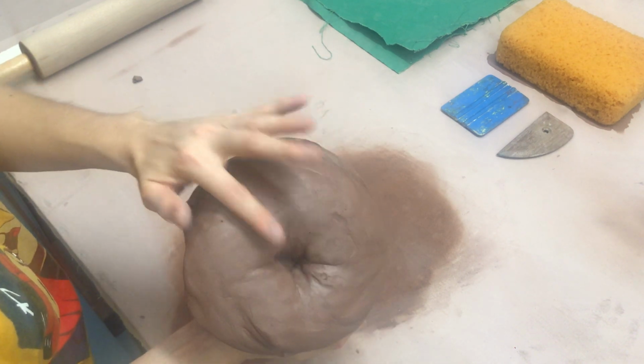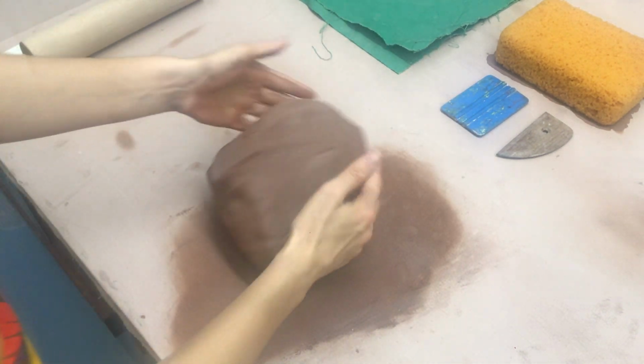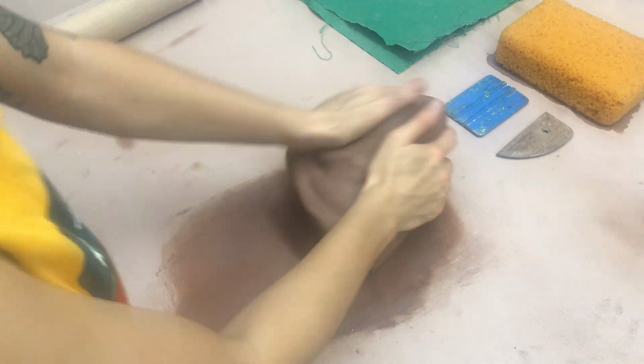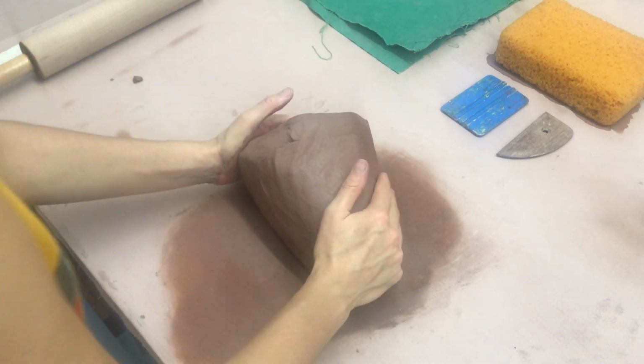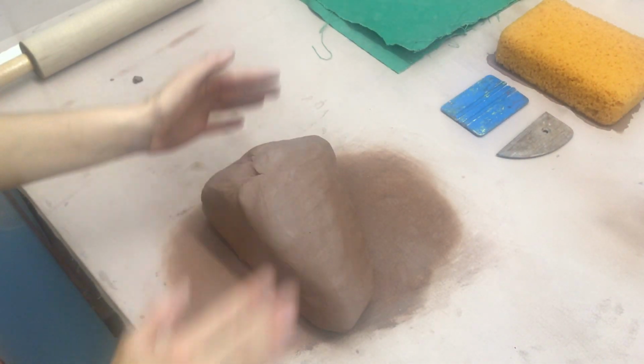So you can tell what's happening over here. And you don't want a hole like this to happen, so just make sure you work that out a little better than I just created for demo purposes. So work it in, rock it on an angle, and when you have a piece like this, then you can plop it on the wheel this way. You slam it down, and then on the wheel you can cone up and down, center it, and work with it. Okay.